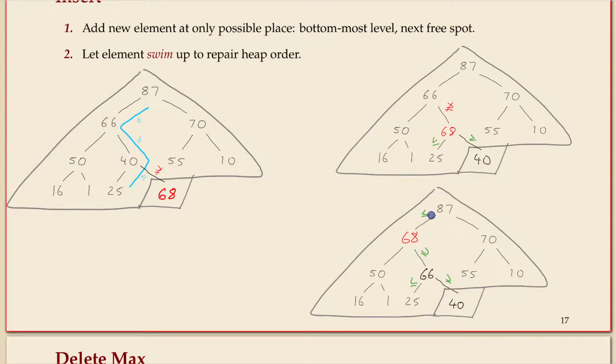Now, see, there's another thing we should think about. When we swap those two, we did actually put something smaller here, right? That's potentially danger territory. It's still, in this case, fine. Because if you look at what there was at the very beginning, we know that the 66 is still bigger than the 40. So it was fine to put the 66 down here. And it can't violate any of these links because they were fine before. We replaced them with something that's only bigger, so they're fine after. So you see how this is very naturally framed in terms of these precondition postconditions that we talked about for verification.